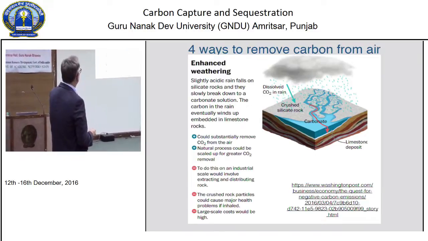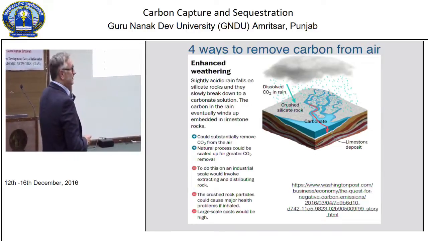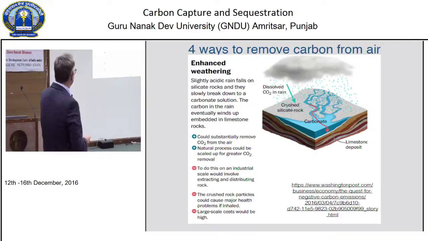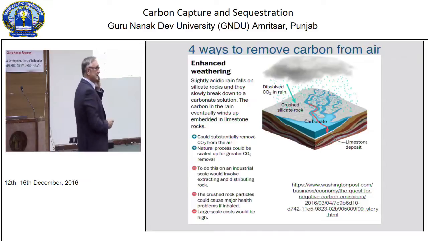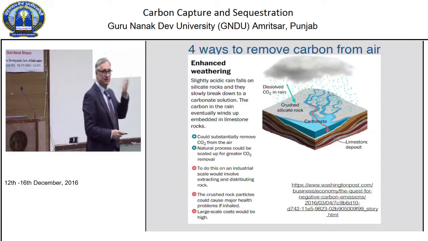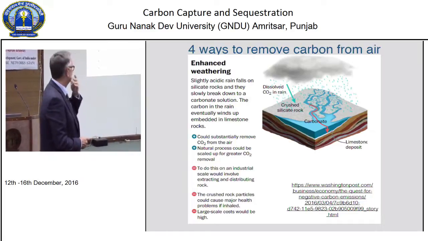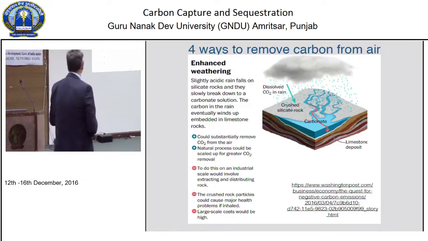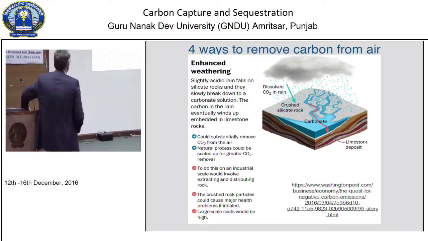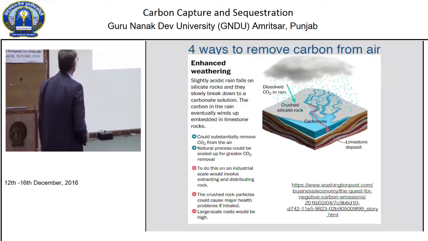It requires an industrial scale of moving rocks around in a scale that's really quite unprecedented. And then, of course, crushing up rocks and distributing on 6% of the surface of the Earth has its own energy cost, which would generate CO2. And it has environmental costs, breathing particles. And so it could be quite high, but nevertheless, many people are talking about enhanced weathering.